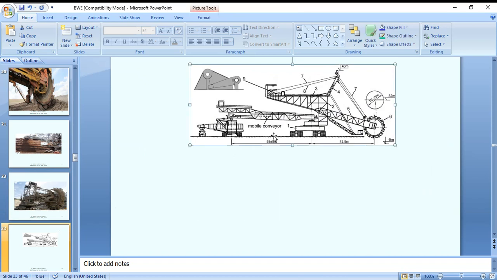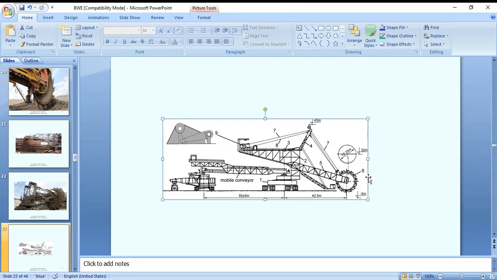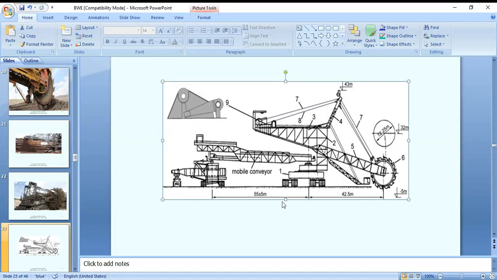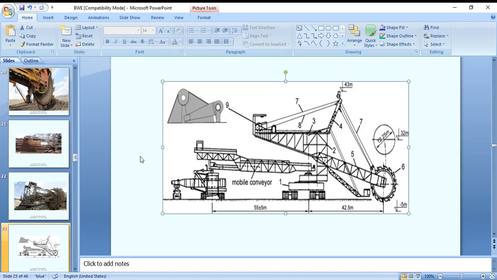Then the line diagram I am showing here. Earlier we saw all the photo images. This is the line diagram. So what is very clearly mentioned here? There is a bucket wheel, and on the periphery there are a number of buckets. This is the boom attached to the hoisting cable, and the operator can view from here itself. The other end is a balancing boom for the superstructure.